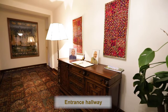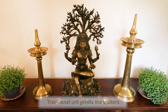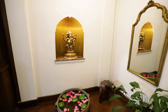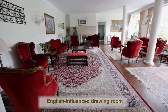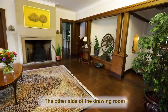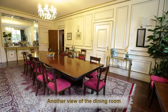Example of one of the houses that was built between say 1910 and 1930 here in Wassenaar, when the whole estate of Prince Frederick of Orange was divided into smaller plots, and the people from Rotterdam and The Hague tended to move to Wassenaar because it was such a nice living here instead of in the city. What they did was they built really nice houses, such as Villa Mailand, which was built in an English country style. And inside the house, they made several style rooms.